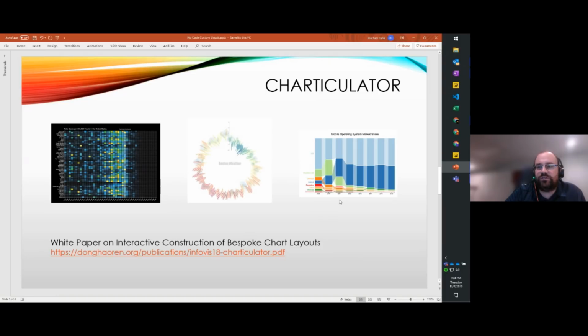And then finally, you look over here, this is like a version of a Sankey chart or ribbon chart, however you want to look at that. And again, another version of how this tool would work. There's actually a great white paper out about this tool, Charticulator. It's listed here down below where you can read more about it, and it talks really in depth around visualization techniques, and how to use the tool, and why they're building this open source tooling for you.